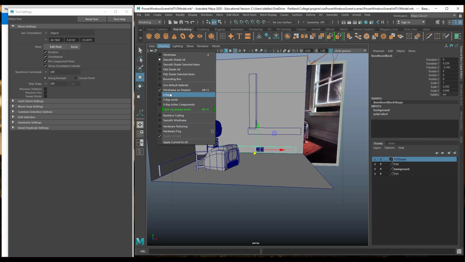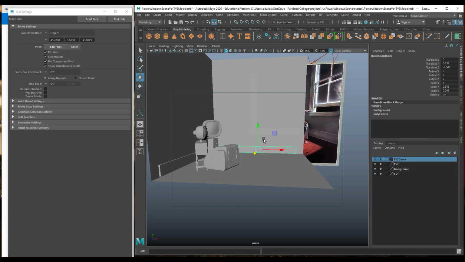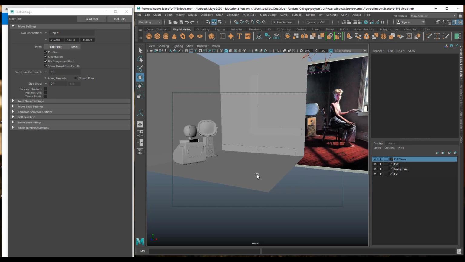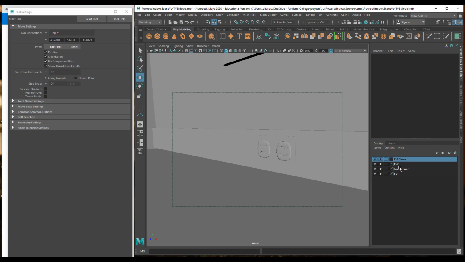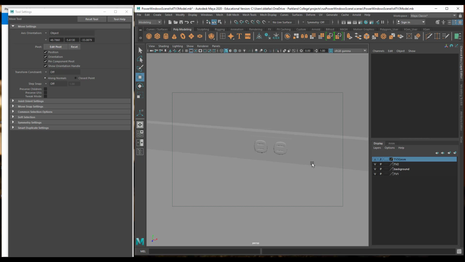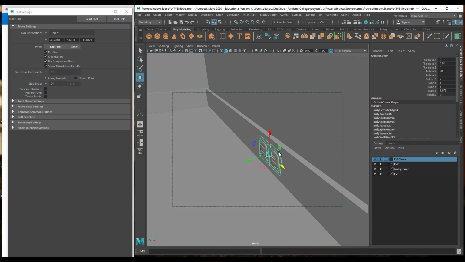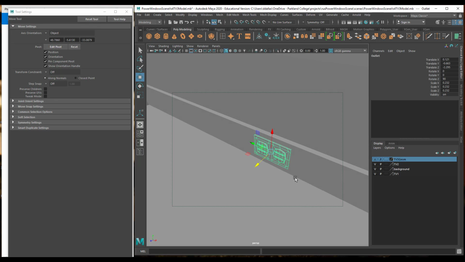If I turn off my wireframe on everything, lift it out a little bit. There we go. I want to make sure it's touching the surface so it's not floating over the top.